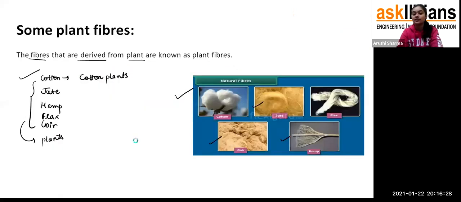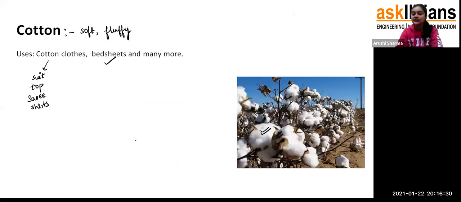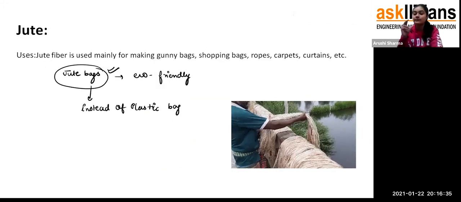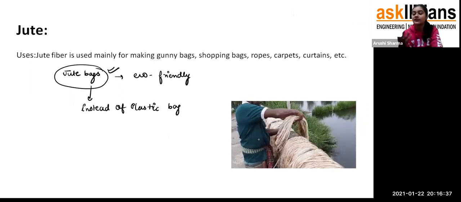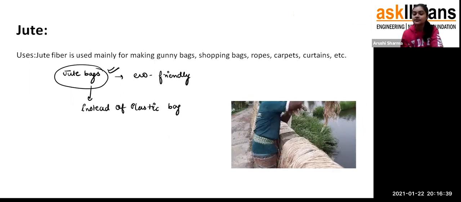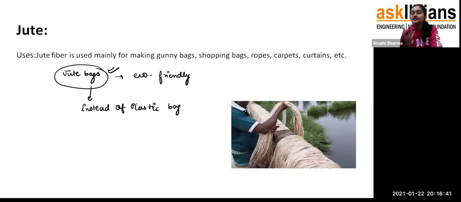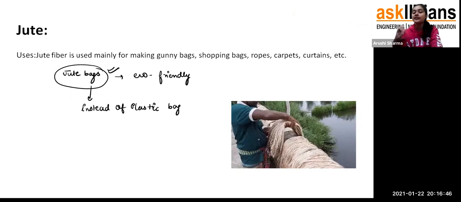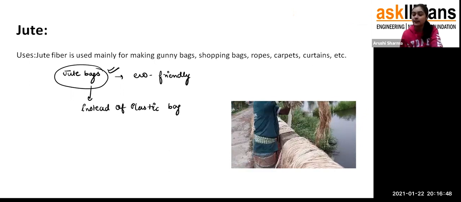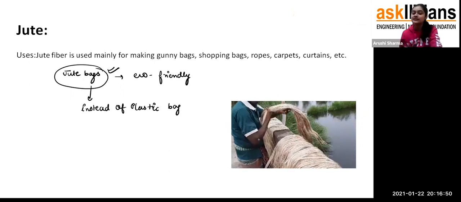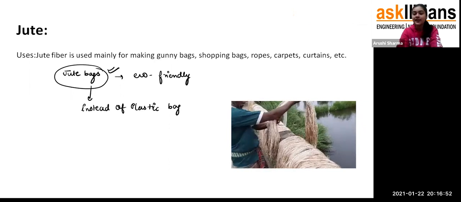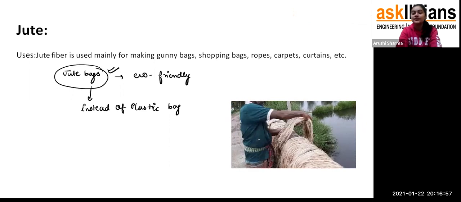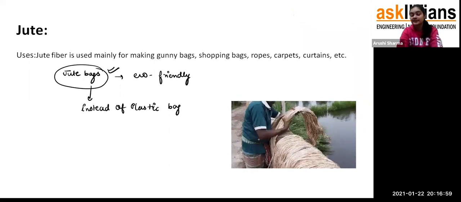And we have discussed all of them, and we have seen that jute is very rough. The jute bags are also very rough in nature, we can't wear clothes of it. So that's how, student, we can say that fibers are not just for the purpose of making clothes. We prepare different kinds of things from them, depending upon their texture and their strength. Okay, and if someone asks you what could be the alternative to plastic bags, you can say jute bags can be used, paper bags can be used.